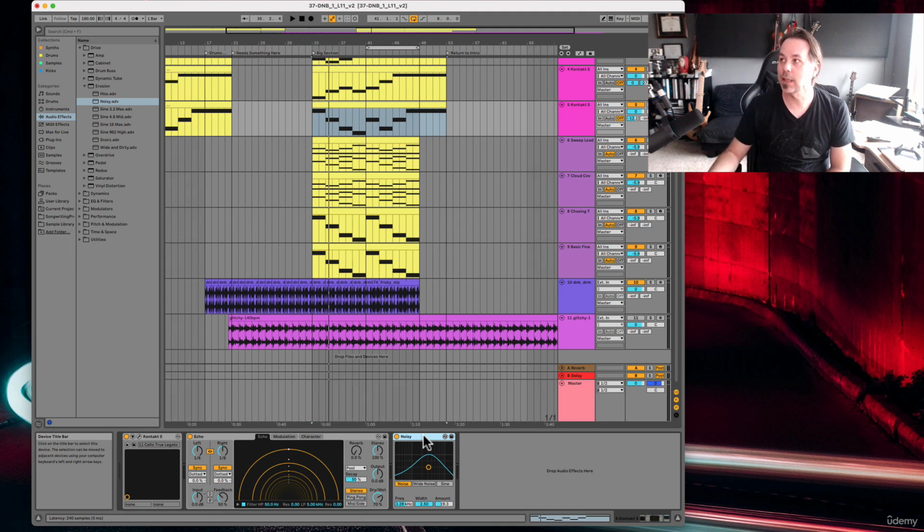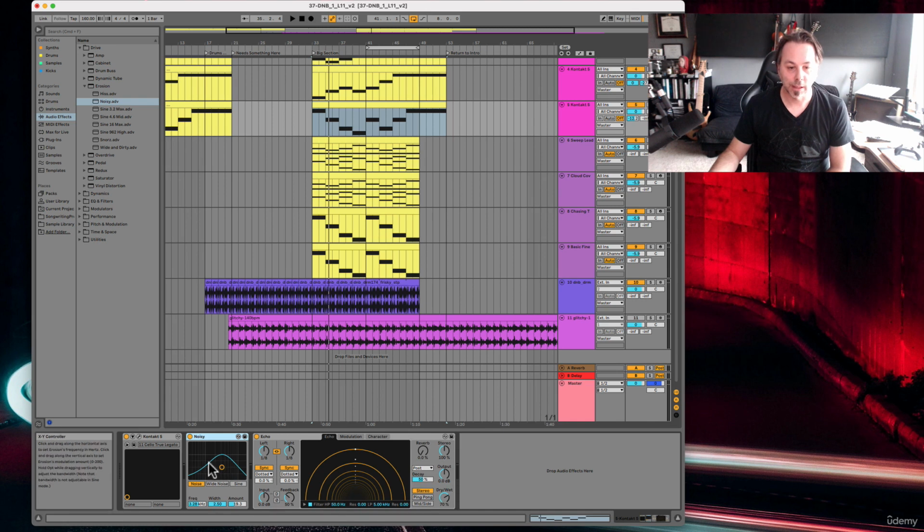In this case, that's not going to be a huge difference, but sometimes the order of effects will make a huge amount of difference. So let's say I want it to go through the distortion first. All I have to do is take the distortion and move it over there. Okay, now the signal is going to go through the distortion, then through the echo. Let's solo this.